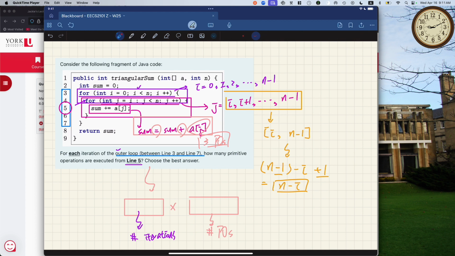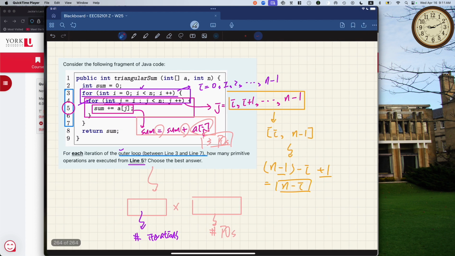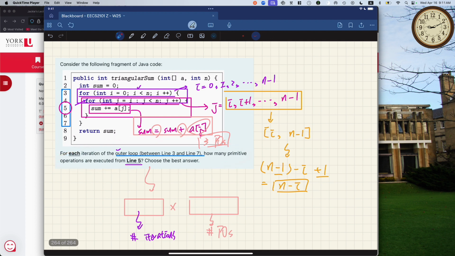Sure. It sounds like you're talking about maybe a slightly different problem here. Because for this one specifically, we are talking about just line number 5, so that's why I was only looking at this. But if you're also talking about, let's say, the one in the middle, j less than, for example, n plus 1, then for this one here, this will be 1, and also this will be 1 as well. So that'll be 2. And of course, that's going to be multiplied by the number of times you're going to execute it.